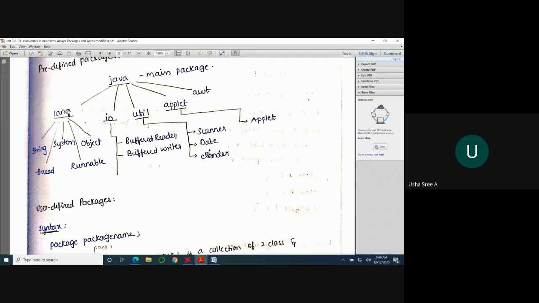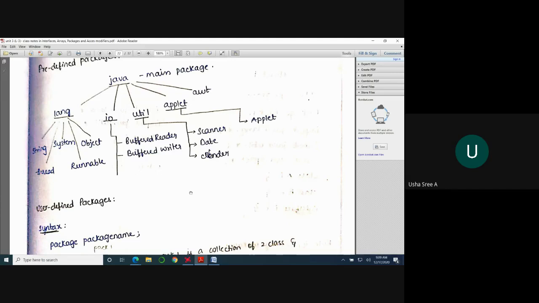That's why in each and every program, the first statement is import java.lang.*. This is the default statement which is available for each and every program, whether you write it or not. If you don't write it, the compiler will add this as the first statement for your program.